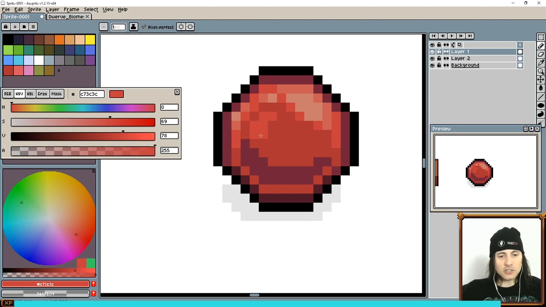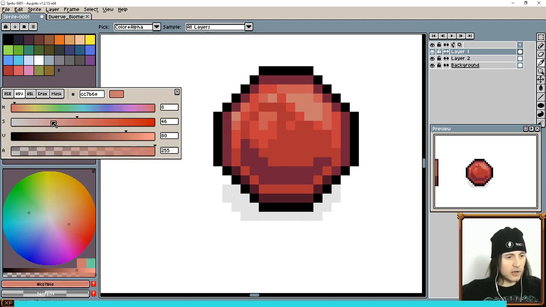I'm trying to make this look extremely reflective, so I'm adding all sorts of reflections into this. As you can see, this highlight is way lighter than this one. Not all highlights have to go super bright, but you should probably pick one and then make that one highlight go extremely bright. So I'm gonna do that right there. And I'm gonna pick this spot right here for another highlight.